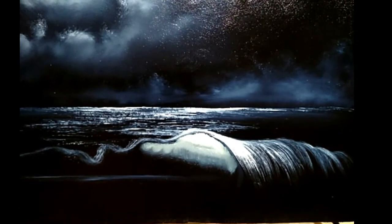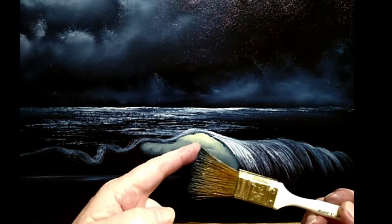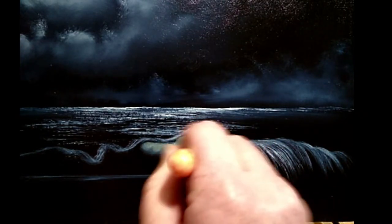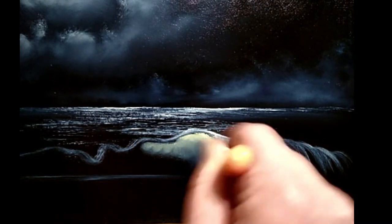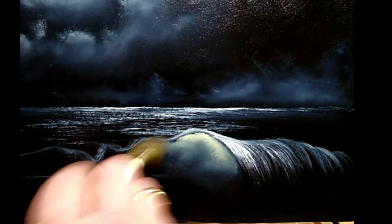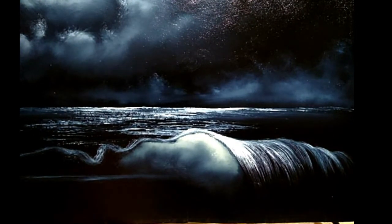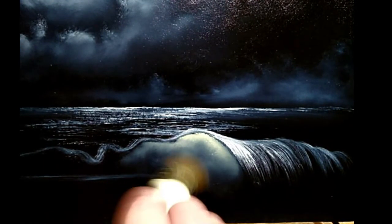I'm just dry cleaning out my brush again. And I'm going to blend. And you see I'm blending on just a corner here. Just got a few hairs. And I'm going to get that right in there. And the idea is by the time I get down to the base of the wave, there's no more sort of light coming through the water. It should be just dark.